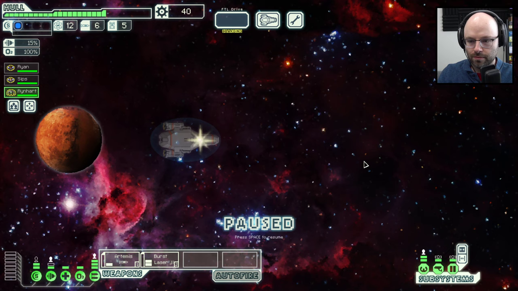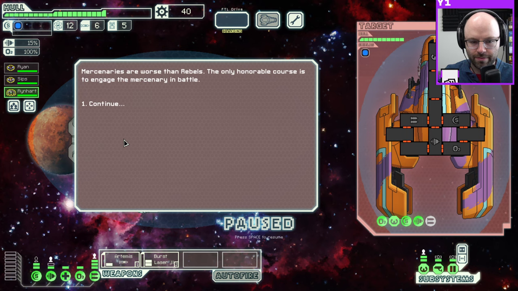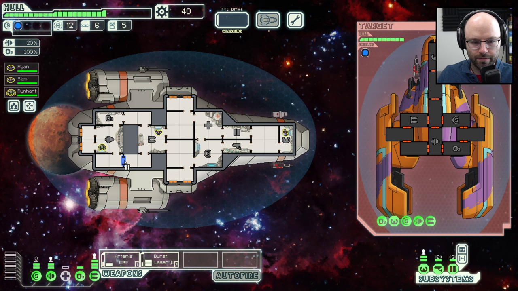Okay, combat. You find a mercenary for hire. Hire the mercenary to delay the rebels. Hire the mercenary to scout the sector. Fight the ship. It's a big ship. I don't really care about them delaying. It's an easy kill. Just fight him. That's what I wanted to do anyway. I just wanted you to tell me it was going to be okay.